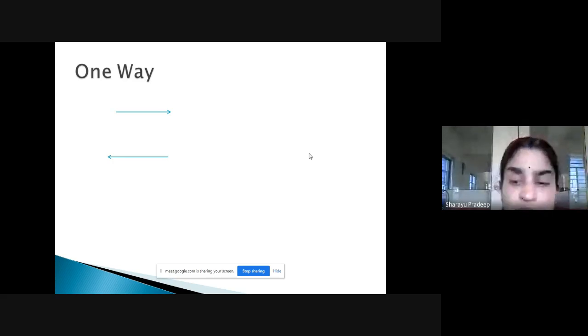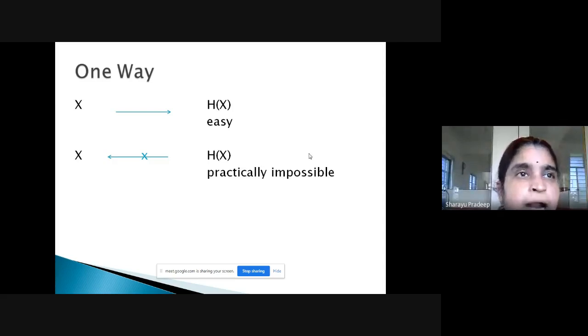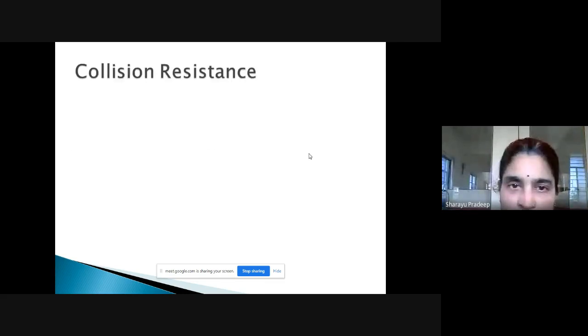So the function should be one way. So x to h(x) should be easy, but h(x) to x, the reverse engineering given the hash, should be extremely tough. It should be practically impossible. Then your hash function is a good function.